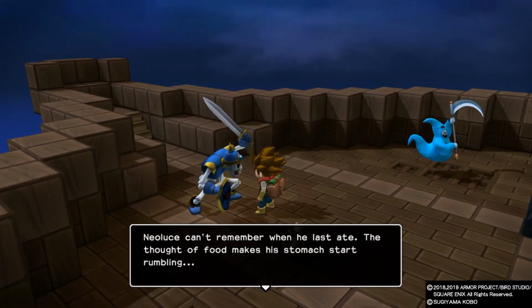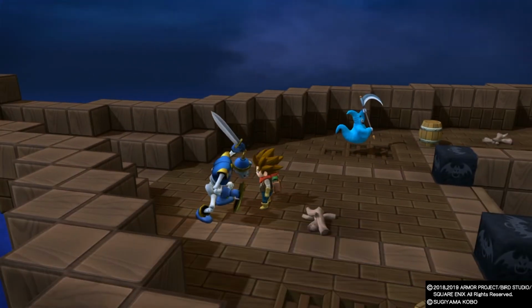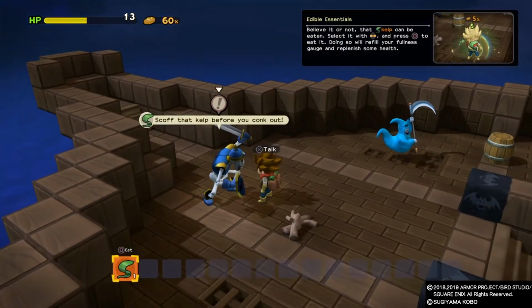Ooh, we get first piece of kelp. Nilus can't remember when he last ate. The thought of food makes his stomach start rumbling. Yeah, I know how to eat, thank you.